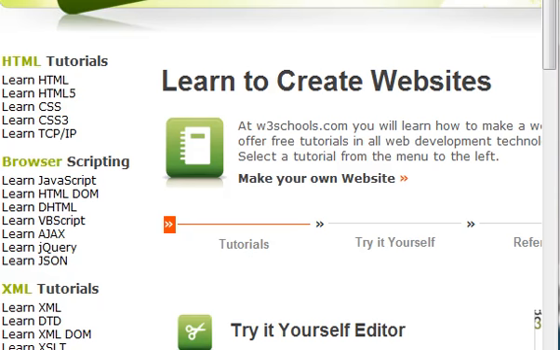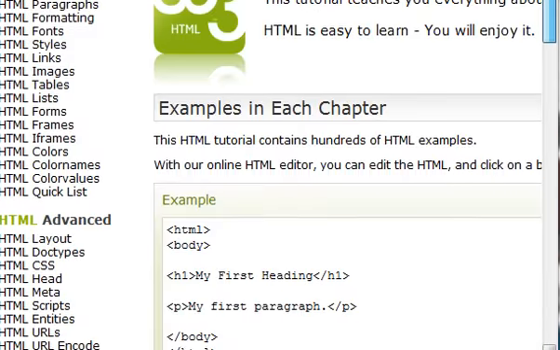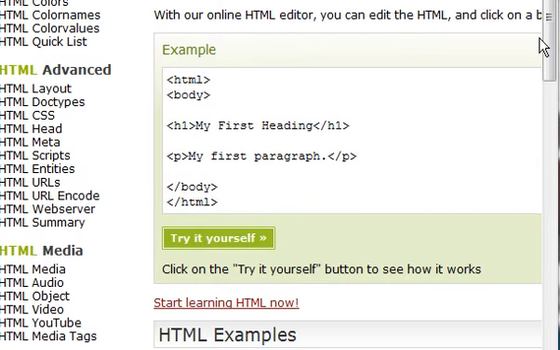I'm going to start off here at the W3 Schools homepage, and the W3 Schools site has a large amount of web-based technologies to take a look at, and you will be doing that throughout the semester at different points. Here we're going to start off with HTML. And if we scroll down a little bit, we'll see some basic tags.